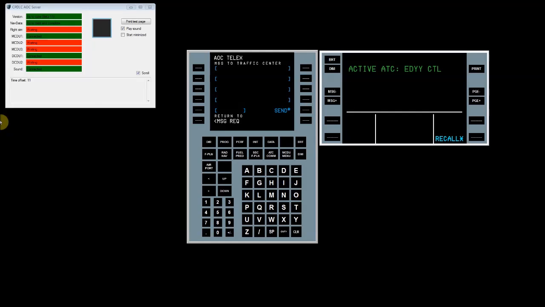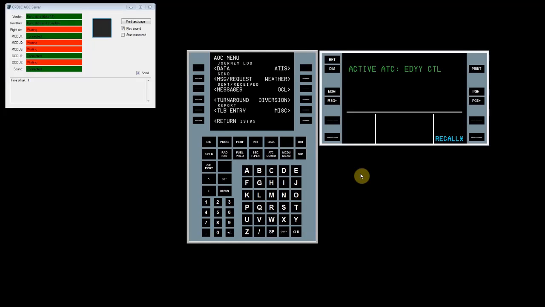So, okay, now I received the hello, and I can answer this with a hi there. If you are using GHL-FMJS, you will get an indication on the engine 1 display, company message. But here we have to review this message by clicking on send receive messages, receive message, and here we have the telex from Echo Delta Yankee Yankee. Hi there.